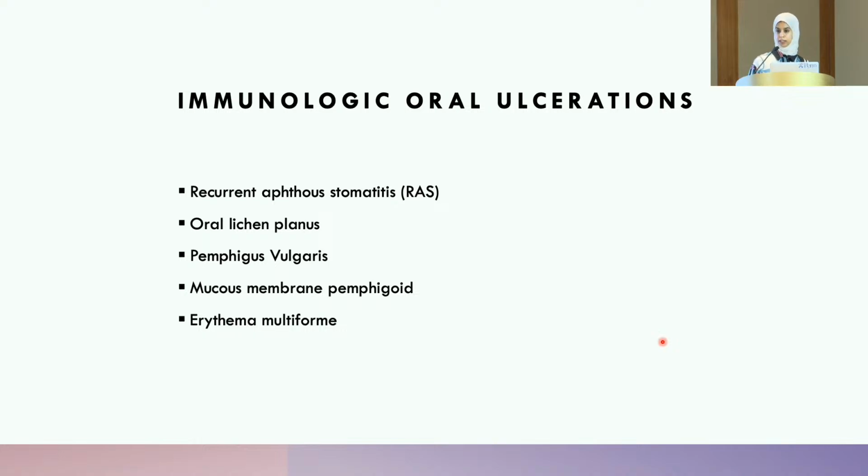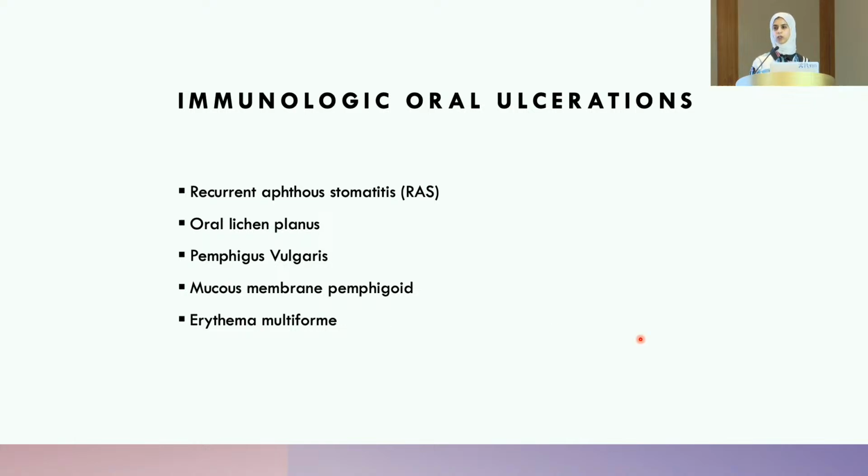Moving on to immunological conditions, there are also common causes of oral ulcerations, things like RAS, lichen planus, pemphigus, pemphigoid, and EM. Although ulcers can be a distinctive feature of these, with the exception of RAS, they are rarely the only presentation for these conditions. They're usually part of a more complex picture with other manifestations. Like in lichen planus, for example, we can see white striations. We can see blisters in pemphigus and pemphigoid, and then lip crusting in erythema multiforme.